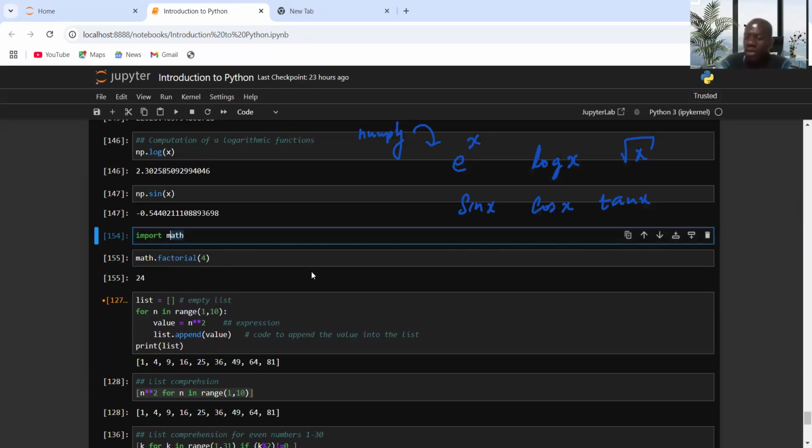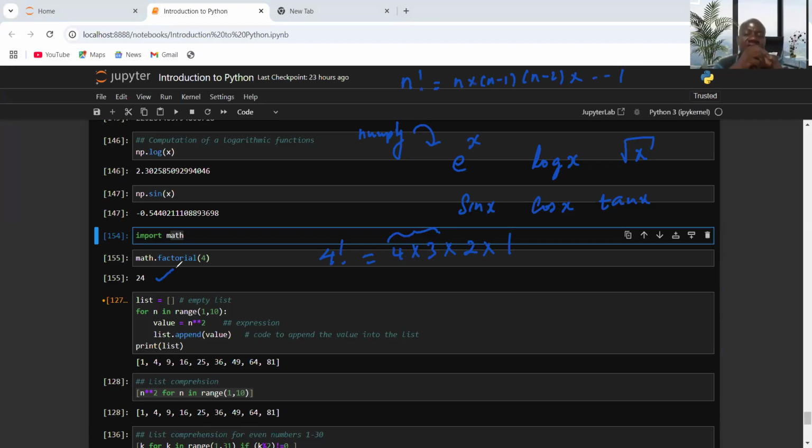In grade 12, we used to calculate factorial under the counting principle: n factorial is n times n minus 1, n minus 2, and so on up until 1. So 4 factorial is 4 by 3 by 2 by 1; 4 by 3 is 12, by 2 is 24. That's why it's giving us this.